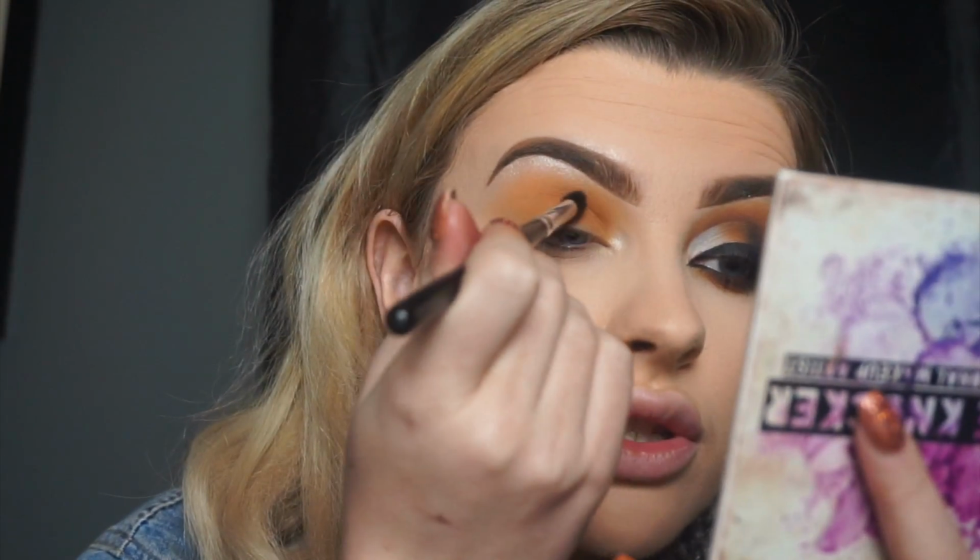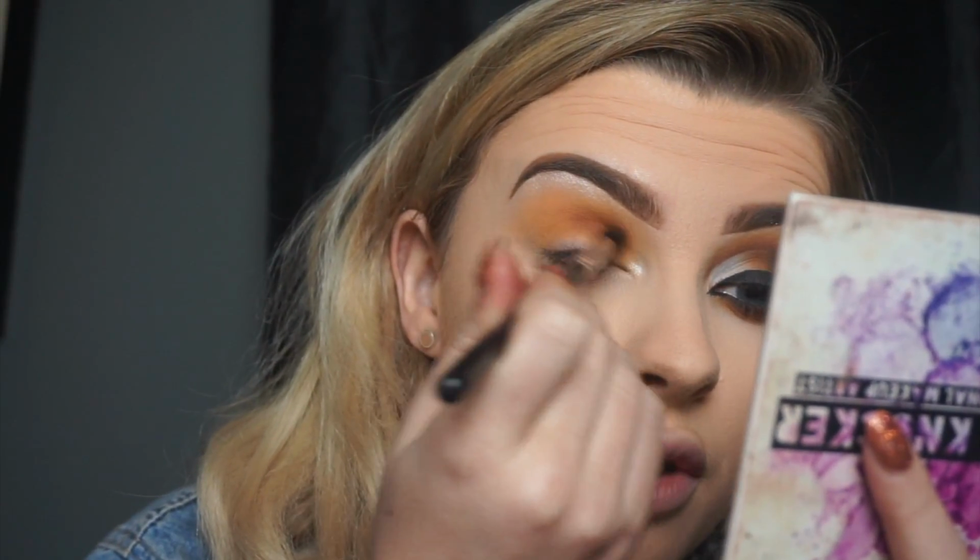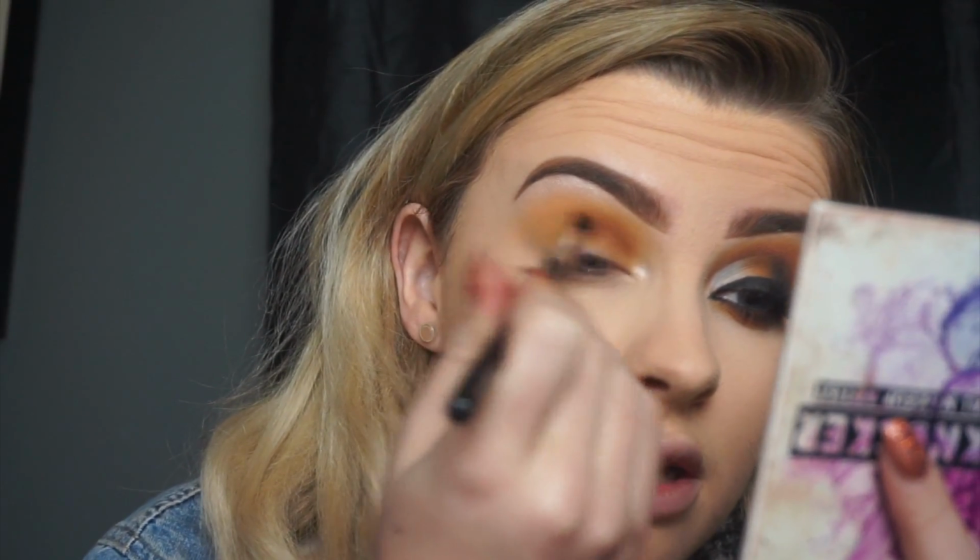Okay, so the next shade that we're going to go in with is from Makeup Geek, and this is Tan Lines. So I just have pretty much all my wee shades in the customized C palette, and I'm just going to take that on a more tapered sort of blending brush. I'm going to mix Tan Lines in with Cabin Fever from Makeup Geek, and what we're going to do is start to blend this throughout the whole entire crease.